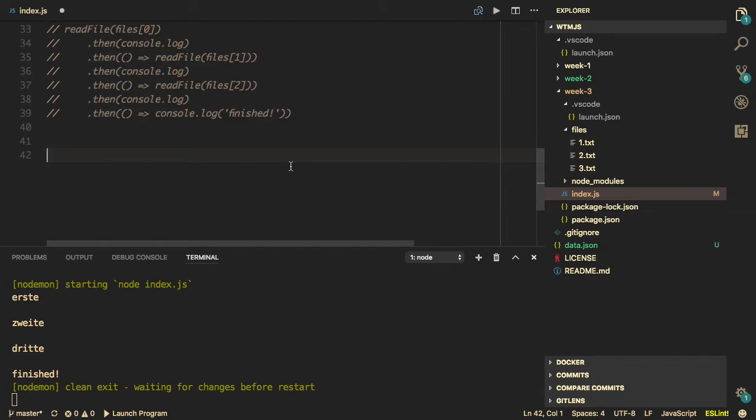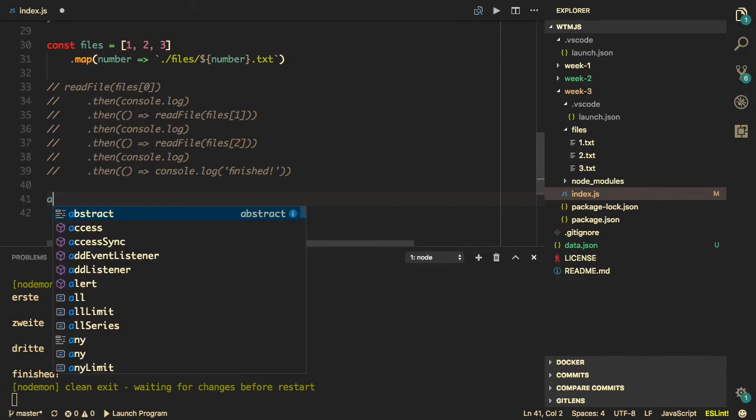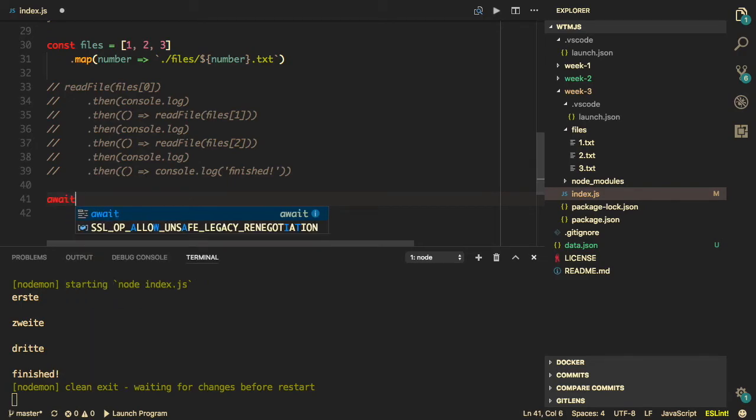So what I want to do is, since these are actions that repeat one after another, which means I'm actually waiting for the reading the file action, right? I'm actually waiting for it. I wait for the first file to load and then I'm logging it. I'm waiting for the second file to load and then I'm logging it. I'm waiting for the third file to load and then I'm logging it. I'm actually waiting a lot about these things. So I will turn it into another keyword. I'll say await. Okay?